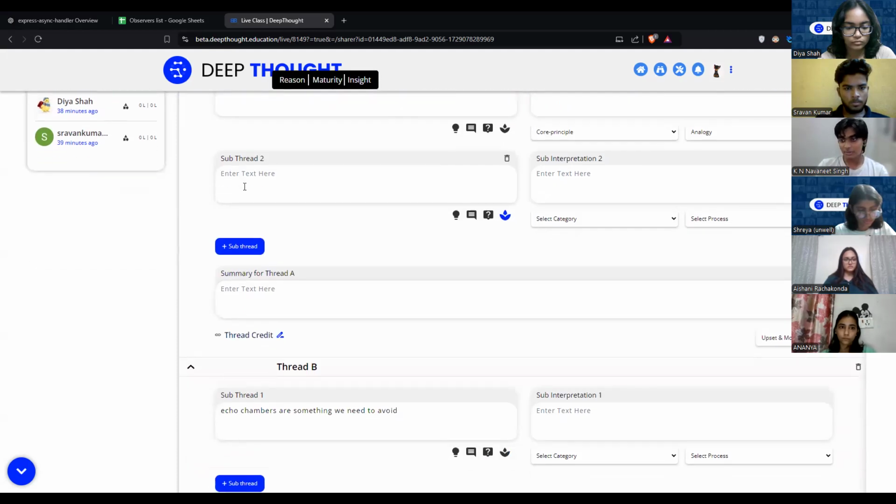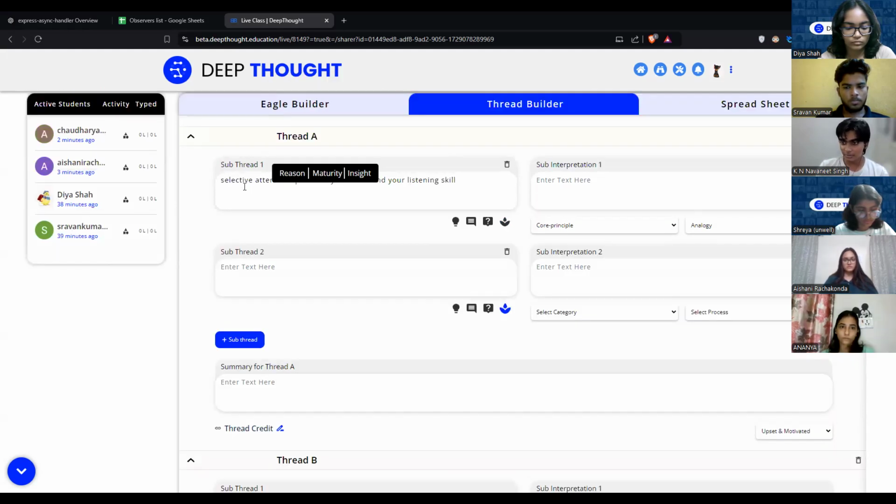Now, what happens when you do this? Because while you're listening, if you don't note it down, you can't trust your brain. You might miss some important concepts, right? So the main thing about the subthread is to write stuff down in here. And after you do that, here you have the sub-interpretation column, right? So what is the sub-interpretation column? In the sub-interpretation column, after you write all the stuff down, right?